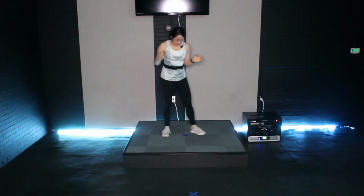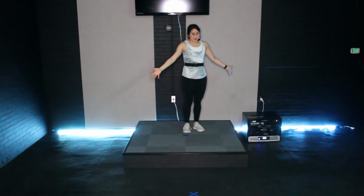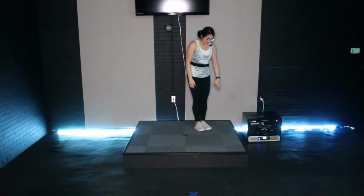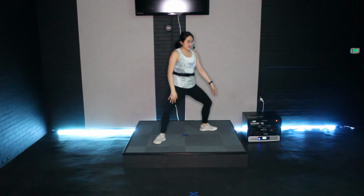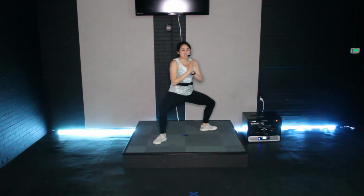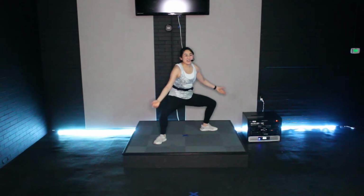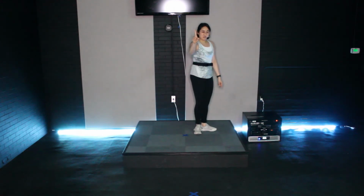Okay. So we're going to pick one direction to work in. You can go and alternate if you like, but I am working with the space that I have here. So big step out wide into our second position plie. We're going to come down into a deep plie, up 1 inch, just engaging those legs, lower again, and then lift up while bringing our heels together into our first position.